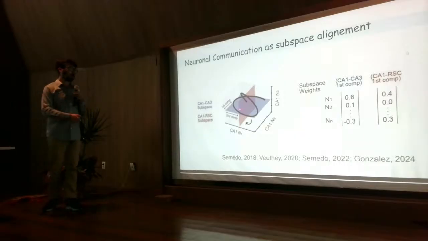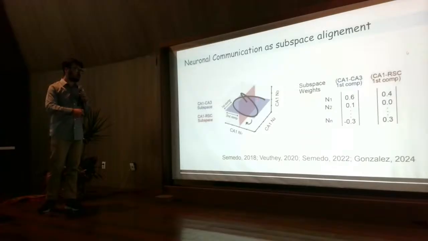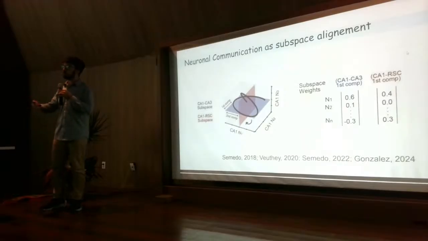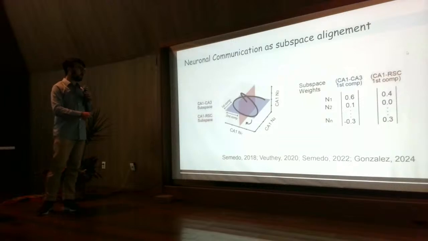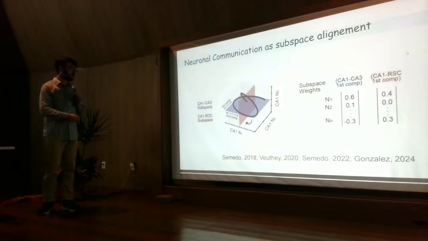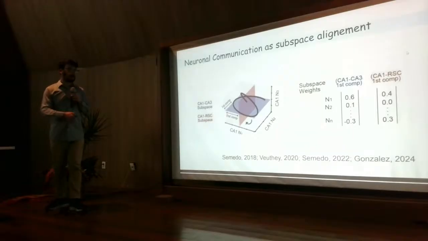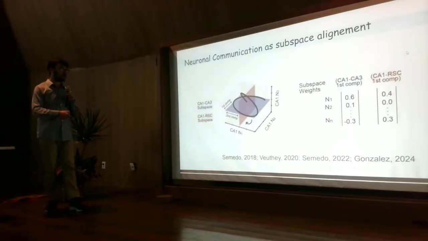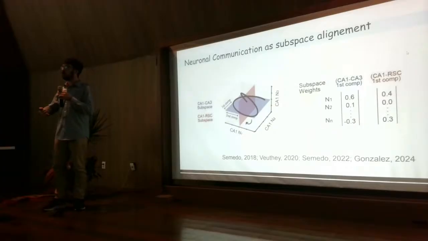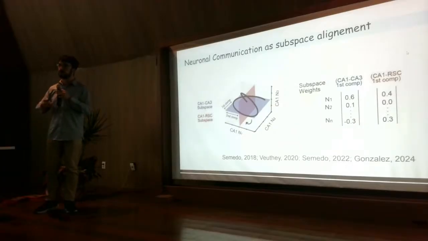And for instance, you can think now if only neuron 2 and neuron 3 project to the downstream region, then only their variations of their patterns will be projected, and neuron 1 will do nothing. So then the input-output transformation of this circuit is basically a mapping that transforms this input subspace, in this case, for instance, the subspace spanned between CA1 and CA3, to an output subspace, in this case with retrosplenial cortex. And again, we have also a set of weights for each individual neuron, and we can try to understand how these 2 subspaces are related, and this will give us an idea of how this input-output transformation is taking place between these 2 regions.